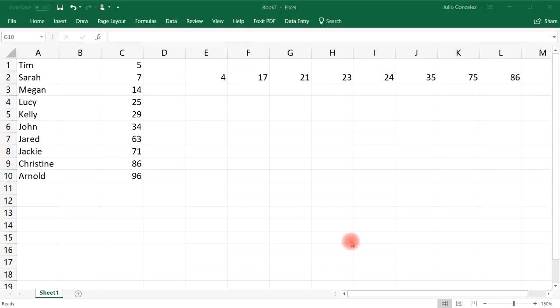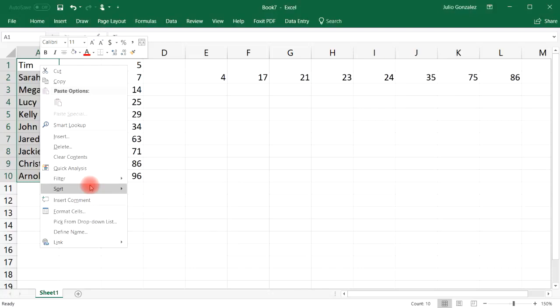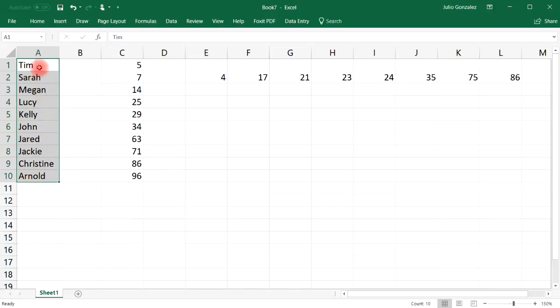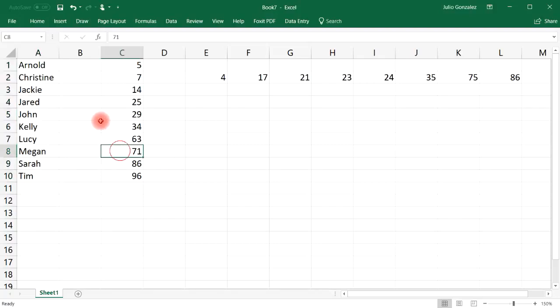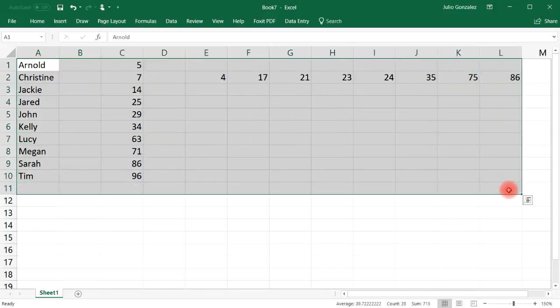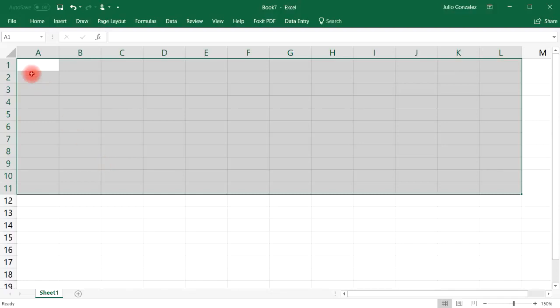Now there's something else that we need to talk about. So notice that here we had a column of data with the next column adjacent to it being empty. And so if you want to sort it, notice that you can easily do so if you want to go from A to Z or Z to A. But notice what happens if you have another column of data right next to it.